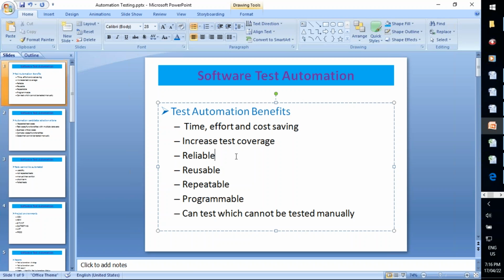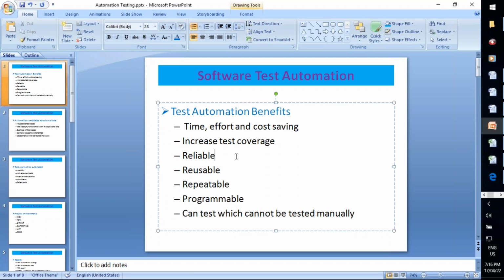There is a chance of doing something wrong in manual execution. So you may miss some defect, or you may raise some invalid defect, which may cause extra rework. Understand? That means it is very difficult to execute manually.